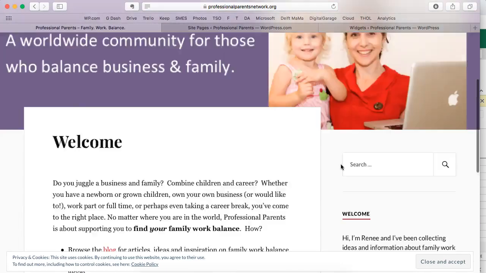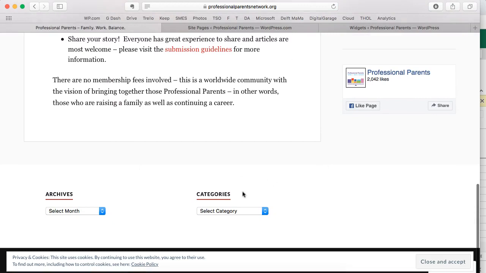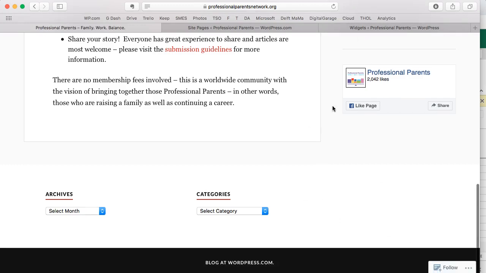So that alignment is slightly better. There's not that big gray gap anymore. These are my footer widgets 1, 2, and 3. I'm not sure if it's the exact numbers. What I noticed with this is usually they're 1, 2, 3, but this theme, for some reason, this is one area and this is one big area. So this could stretch right out here, but it's a bit annoying. But with themes, you just got to go with it. You close and accept that.